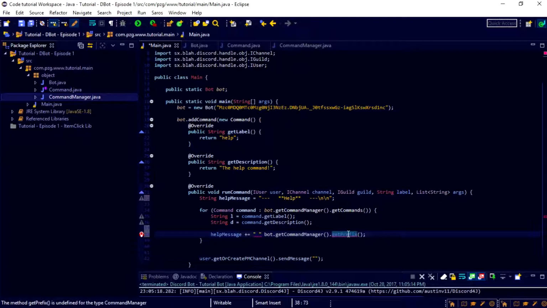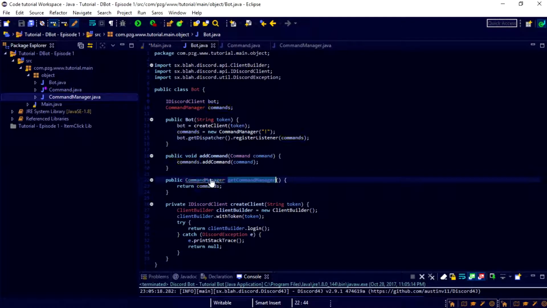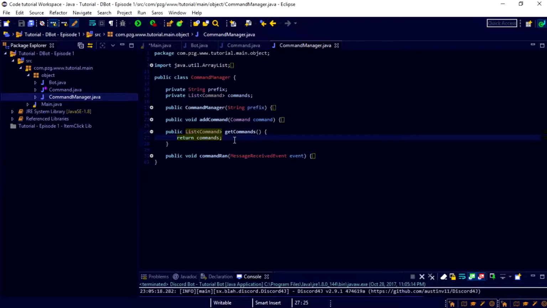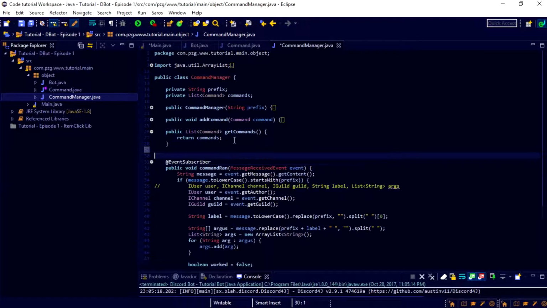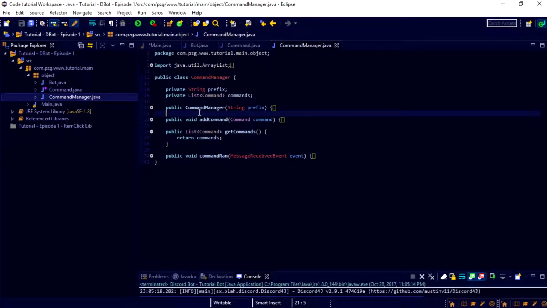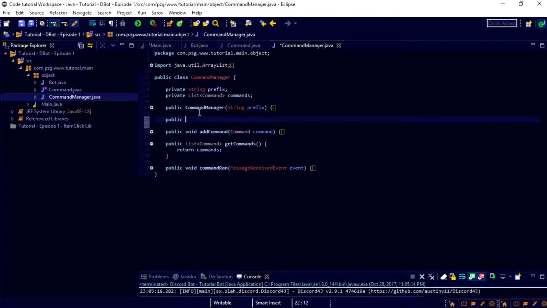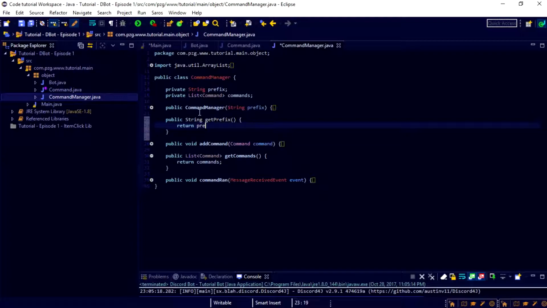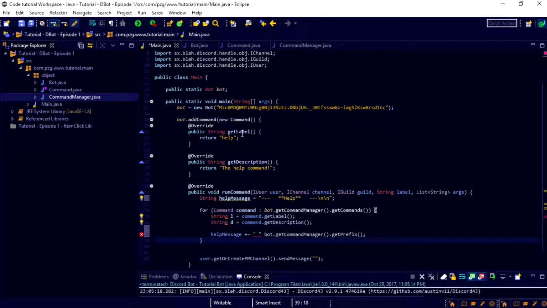Let's go ahead and add this into get command manager. Public string get prefix, return prefix, like that. Then come back in here into main, and then help message plus equals space plus bot.get prefix.